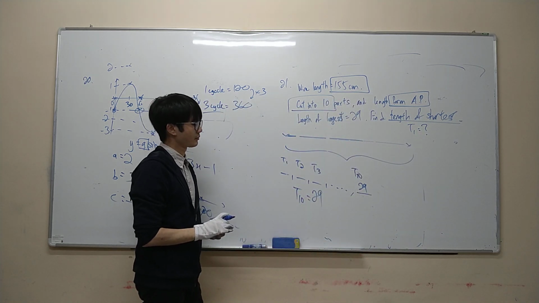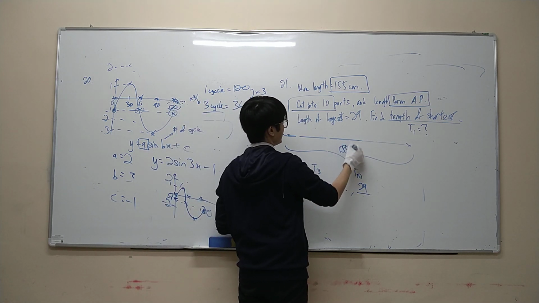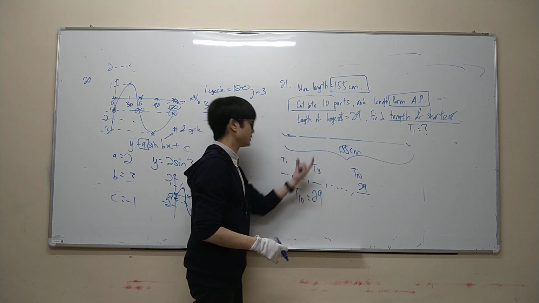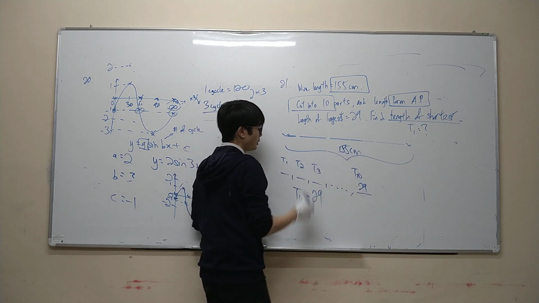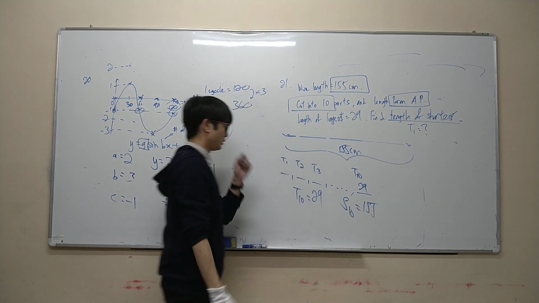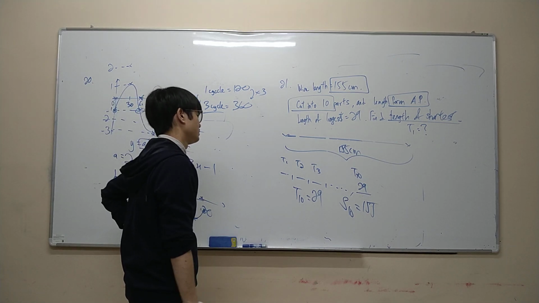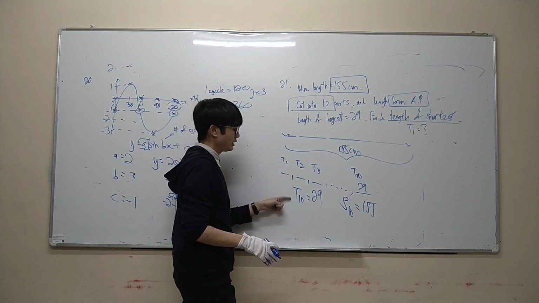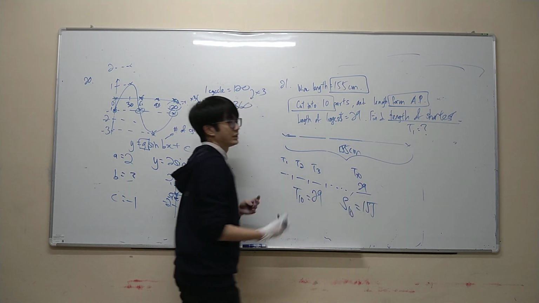So how to do? Don't forget, you have another info, 155 cm. So the 155 cm is what? T1 plus T2 plus T3 plus T4 plus T5 until T10. So the 155 is actually S10. Okay? Betul ke saya buat? Sekejap. Wait. Yeah, betul. So, what you need to do here is, you kena buat sini, use the Tn formula to do, use the Sn formula to do, and then both equation you do simultaneous.